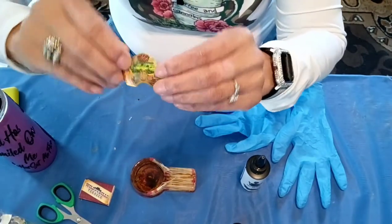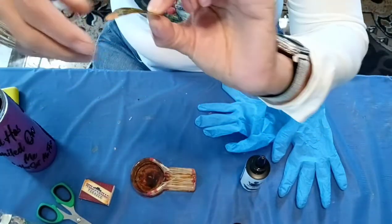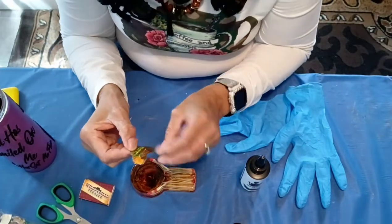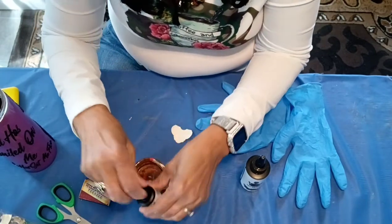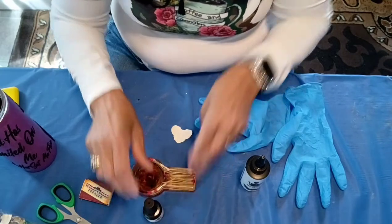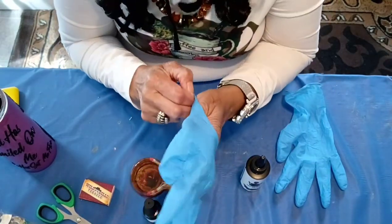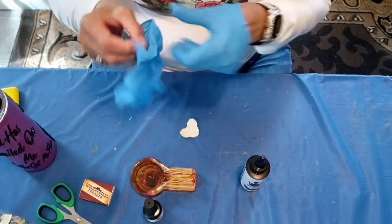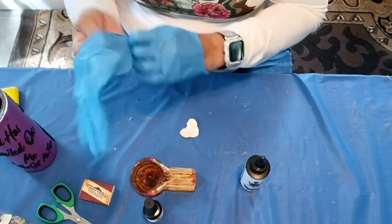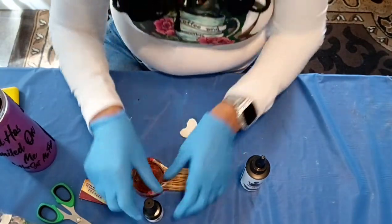Okay, I decided to use this Olivia Master Blend. I thought it was kind of pretty, and it blends with the colors that I have. So what I'm going to do is use the UV resin, the one with the brush. Let me put my gloves on. Brush the back of this and lay it down in here.